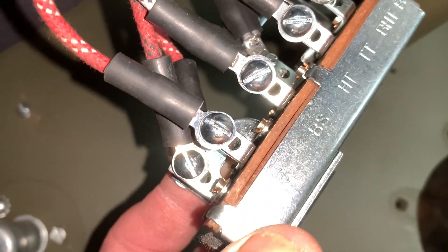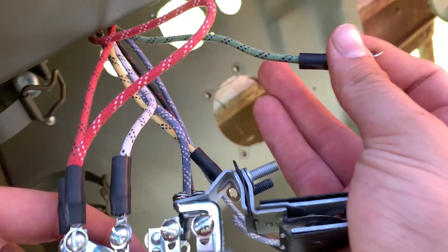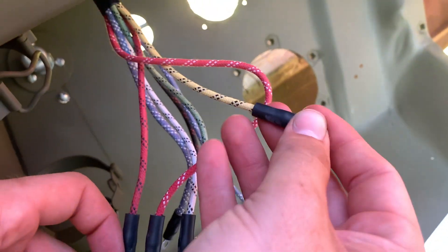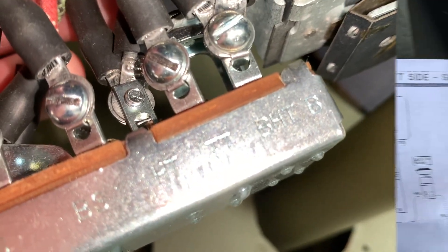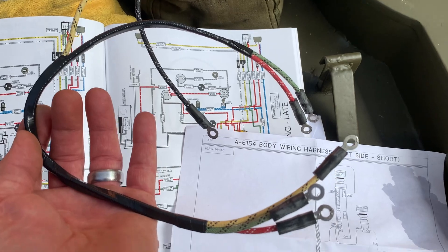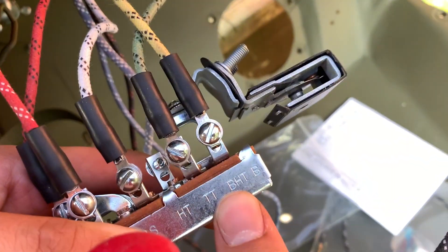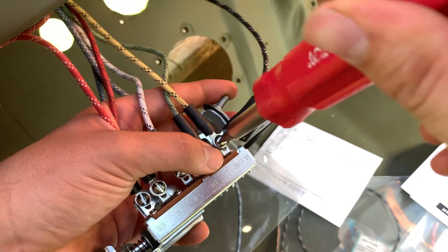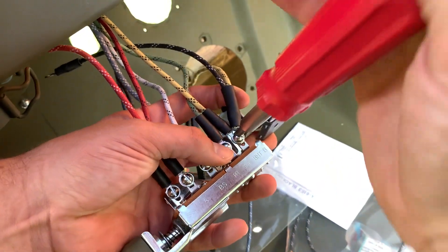The white with two black tracers is the passenger side tail light and attaches to the BS connection. The green with two black tracers connects to the TT connection — also part of the trailer light socket. The yellow with two black tracers attaches to the BHT circuit. Note that some terminals will have multiple wires on them. Next, install part number A615, the body wiring harness left side short, also attached to terminal BHT. Connect the black short lead and yellow longer lead to BHT and tighten, turning it at a 15-degree offset from the original yellow and black wire.